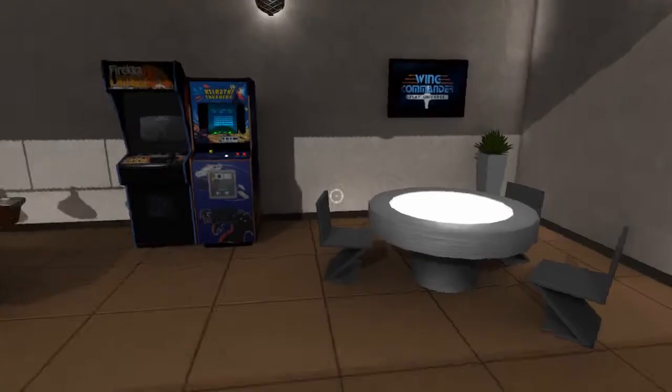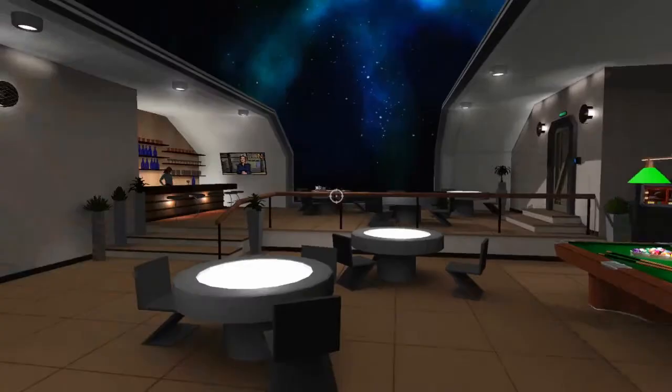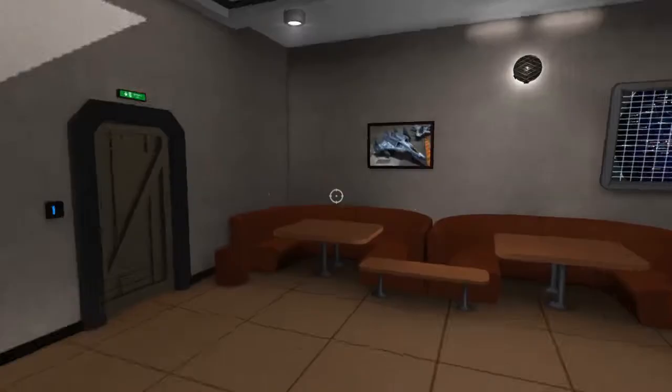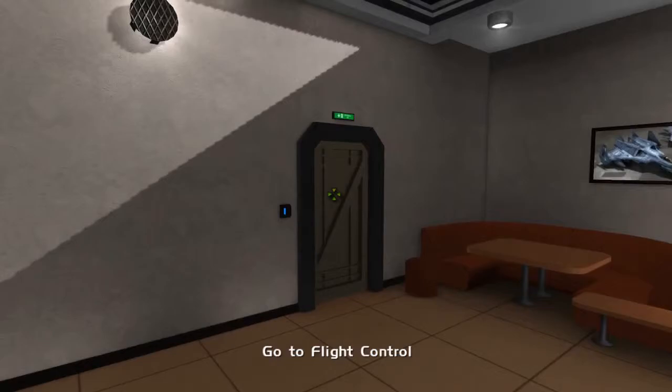It's got a table and everything, as well as games and a woman on a screen, which is miles away, which you can't actually get to, because for some reason you're stuck to the floor, like you're standing on a lazy Susan or something. So let's actually get out of here.